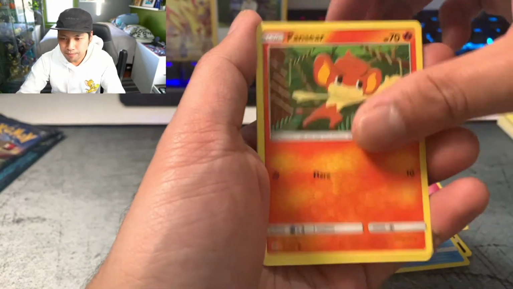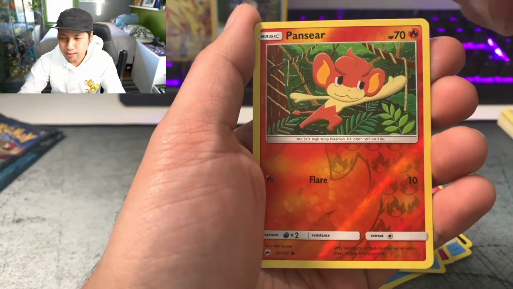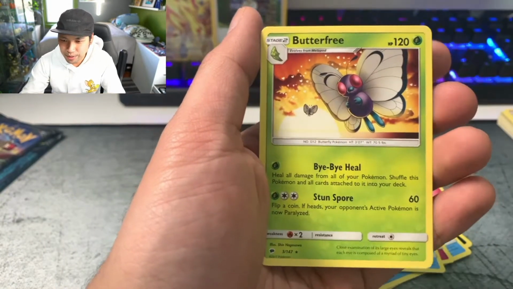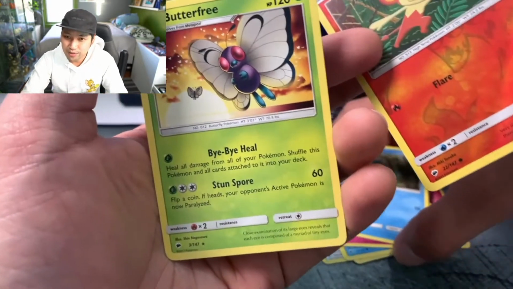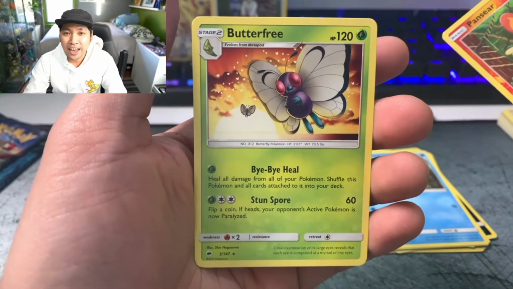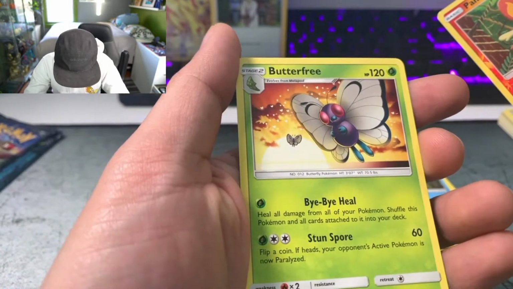Magikarp. Cup. Panseer, the Cutie Fly, the Panpour, the Panseer again, but reverse, and Butterfree flying away. This is like that scene at the end of that really sad Butterfree episode when he looks back to Ash. Oh my god, with the pink butter. Is the other one pink? I don't know, I can't tell.